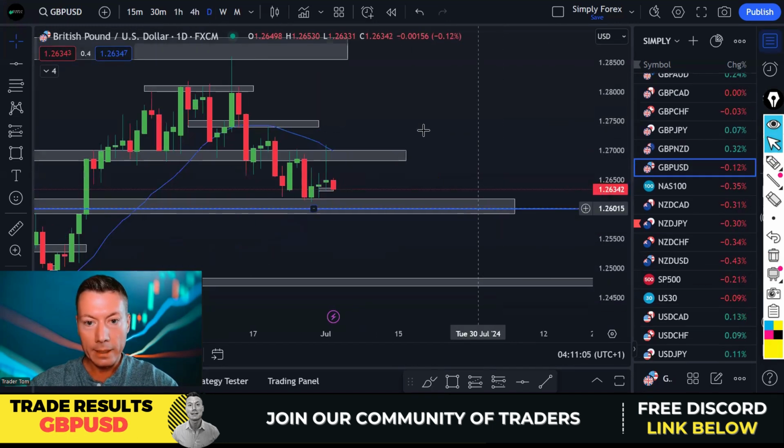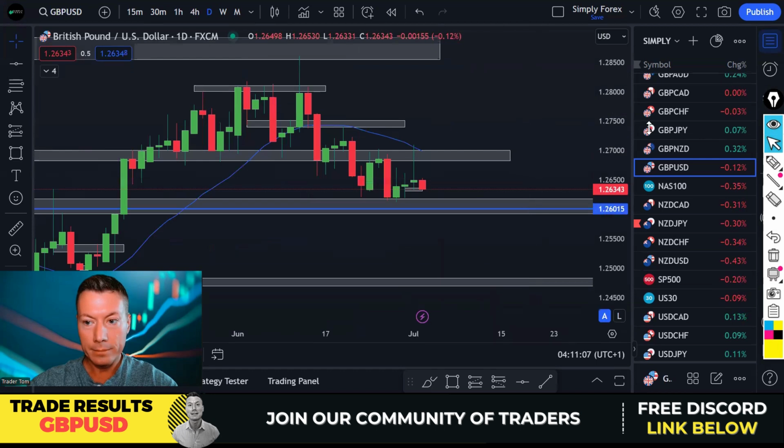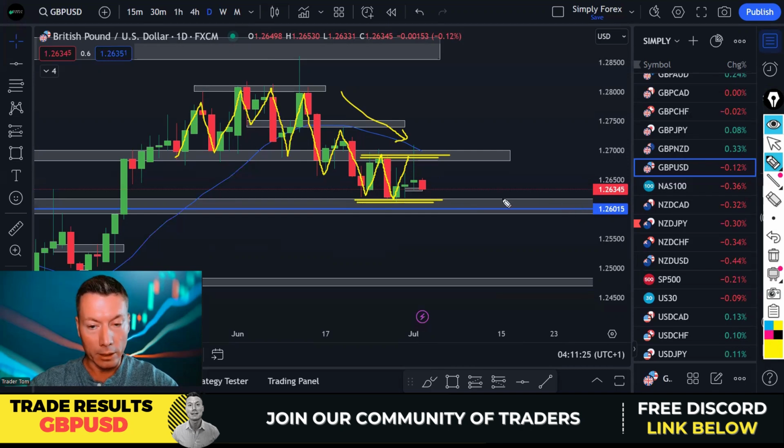So again, if we look at pound US dollar, we was in this uptrend. I would say the downtrend even started here, and then we've just been in this downtrend ever since. And this has become a downtrend slash range a little bit as well. So again, we can come from the top of the range back down to the low of the range.